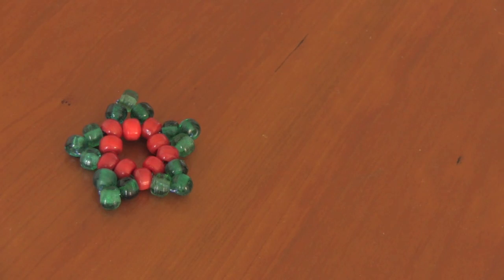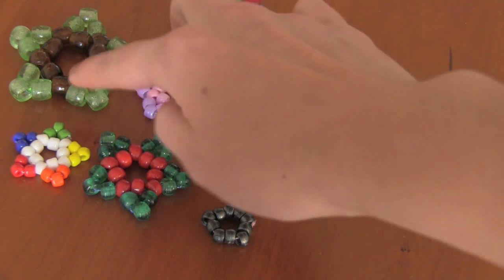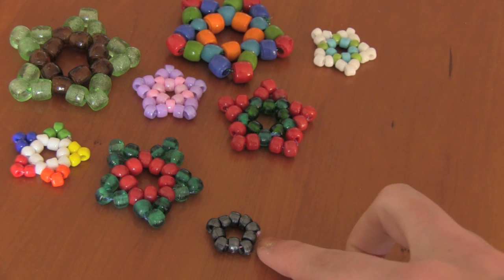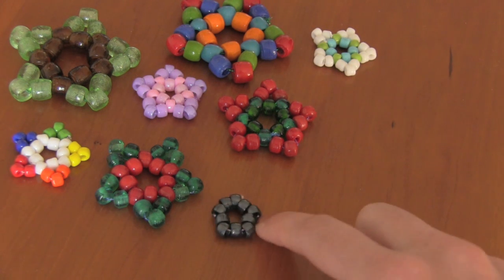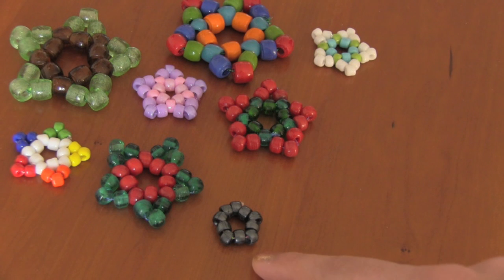Now it's time to learn how to incorporate multiple colors into a single star pattern. These 3 stars on the left have the same colors on the inside hoop. So basically you're just going to put 10 of the same color on your inside loop for these stars. To put the points on, you're going to use different colors, but you're going to use the exact same method that I showed you with that green star.